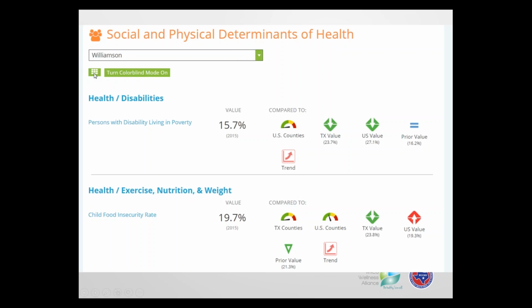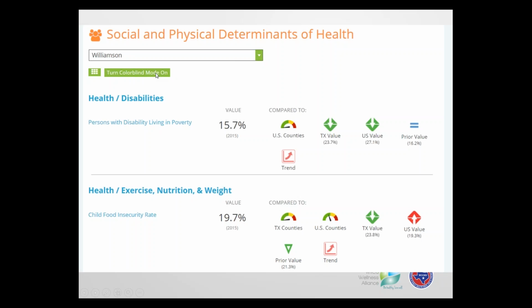You can click the green 9 square button, and that will turn all your indicators into these little cards that you can download to your desktop and embed into a grant or a report. They have all the information you need, including data source, on that card.